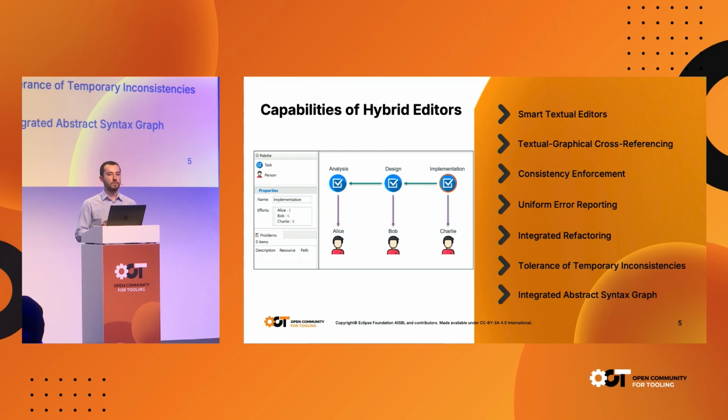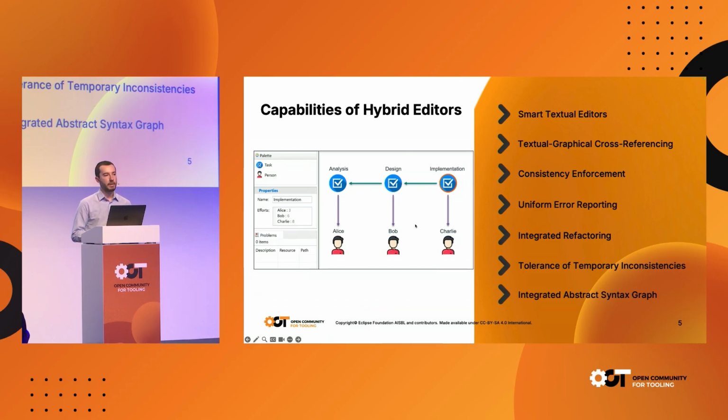Since we have some parts of the model represented textually, other parts represented graphically, to be able to have complex behavior, you may often need to have references between the graphical and the textual parts. So in this case, the textual expression indeed has references to Alice, Bob, and Charlie. So you can't write any person's name. It has to be a person that actually exists in the graphical part.